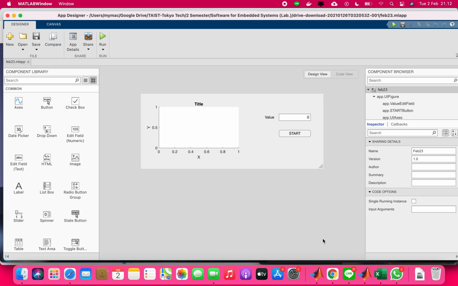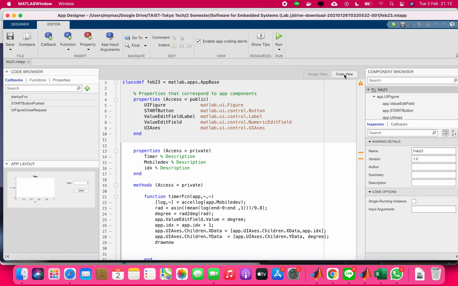We will have a timer while getting the data from the acceleration in our mobile phone. So we need to have a timer in our mobile program.